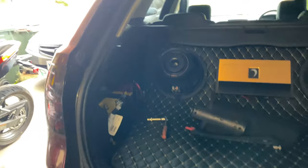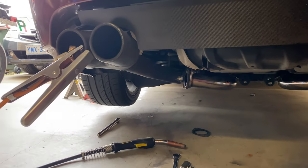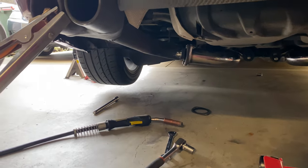I don't feel like I'm blind. So I disconnected the battery so that people can't get angry at me for not doing that. And now we're just going to tack it in place so then we can take it off the car and weld it on properly.